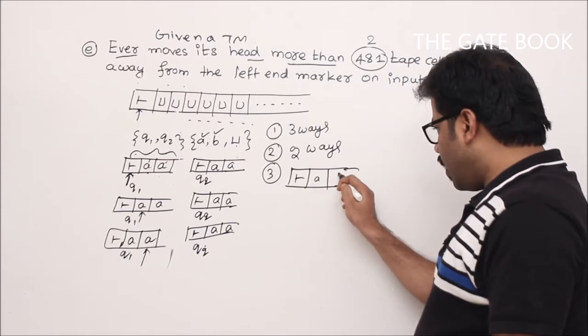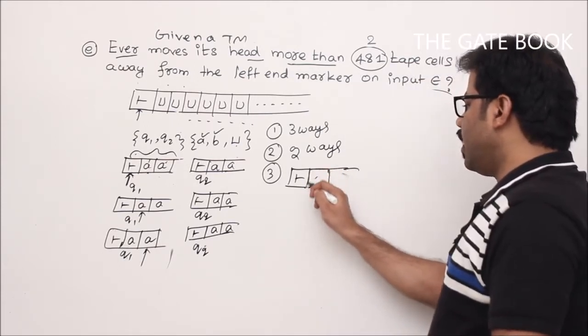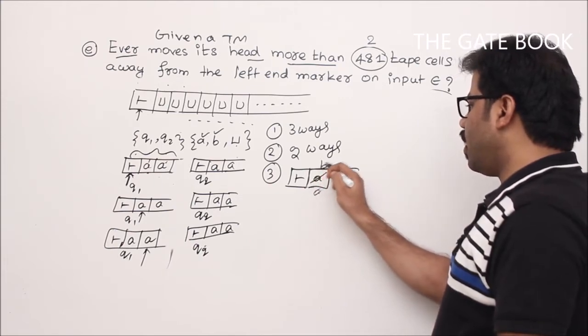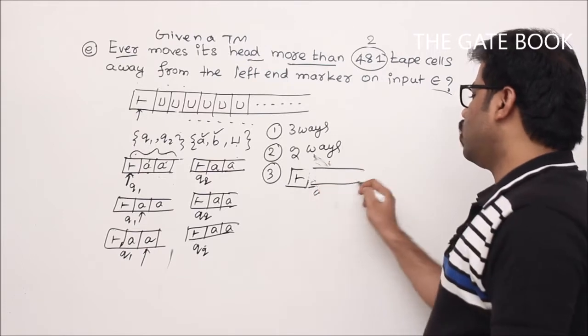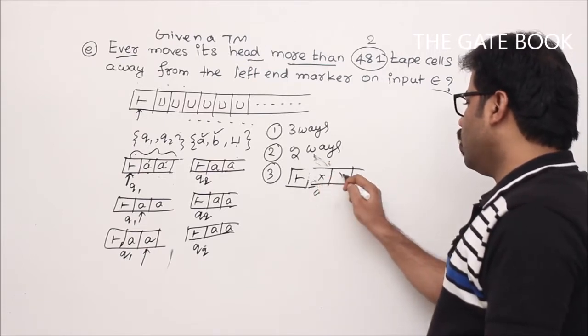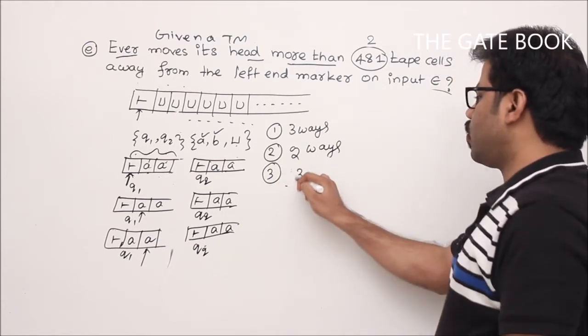Here you can write AA, AB. In combinatorics I taught you, when given two positions, in each position you can write A or B or blank. Then three ways we can fix the position. Then the total number of ways of fixing is equal to 3 into 3, 9. So 9 ways we can have a tape pattern, 3 square.